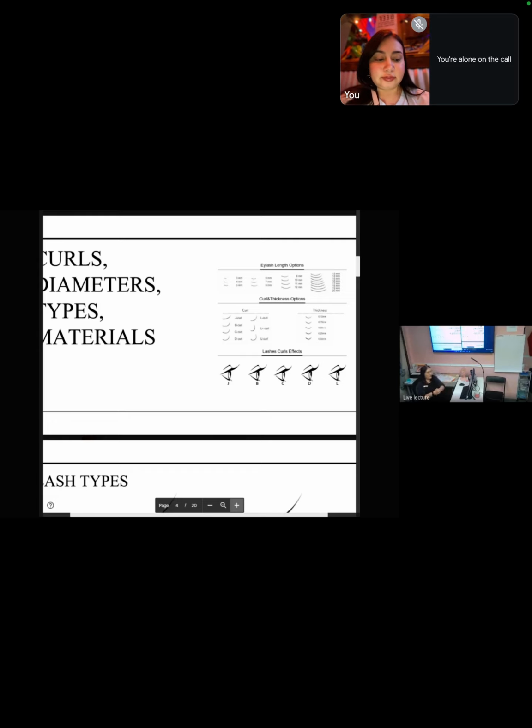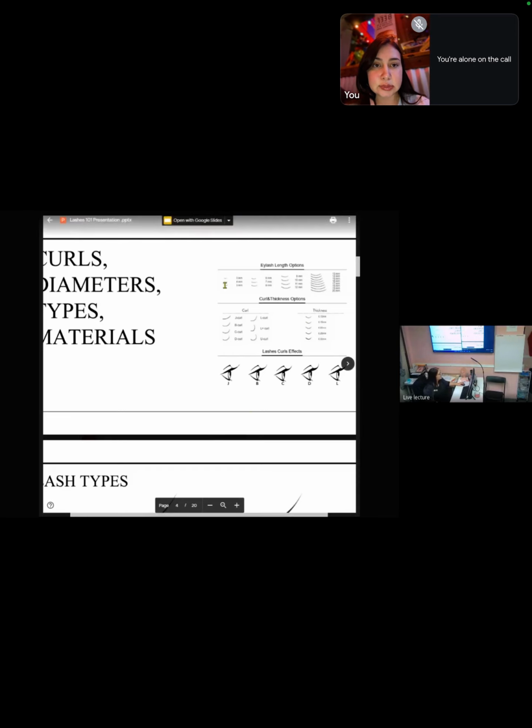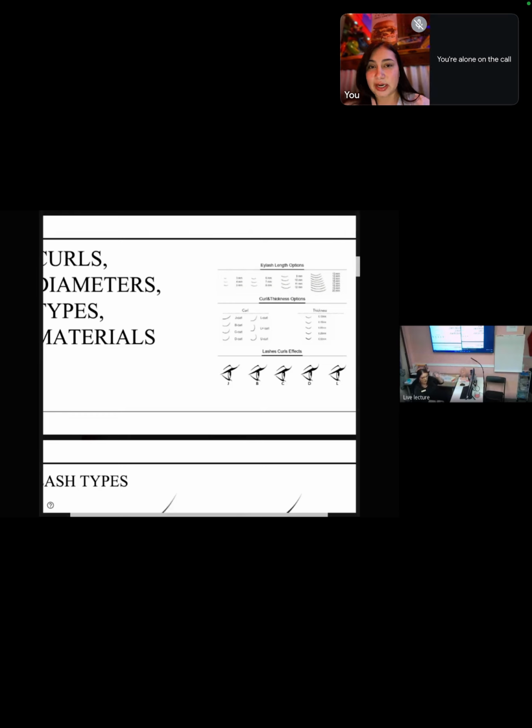So anyway, moving forward. When we're talking about our length options, we have 3 millimeters all the way up past 20 millimeters. So that MM is the actual length. Okay. And then if you're like, well, I don't even know how long her natural lashes are.